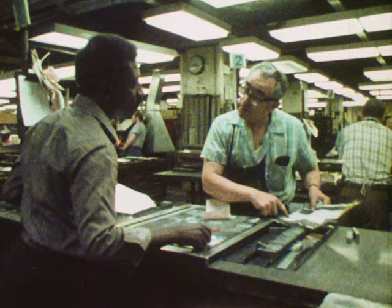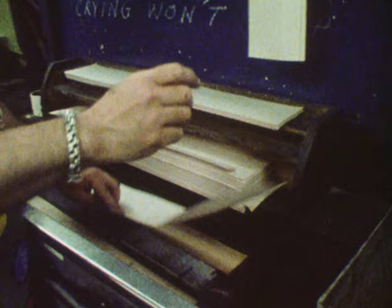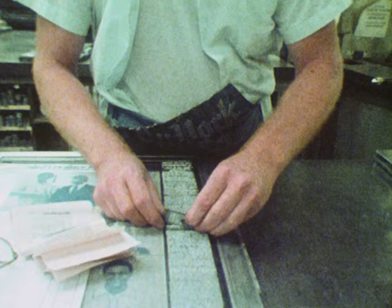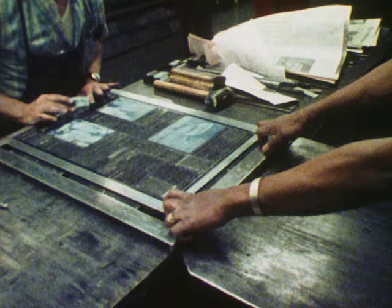Carefully. Back on the stone were changes by the news department for the second, the late city edition. A galley of new type for a late-breaking story is proofed up to be read for accuracy. Corrections are checked. Lines with errors are replaced by corrected lines. Okay, I'm one. And page one is ready to go again, for the new deadline, 11 p.m.